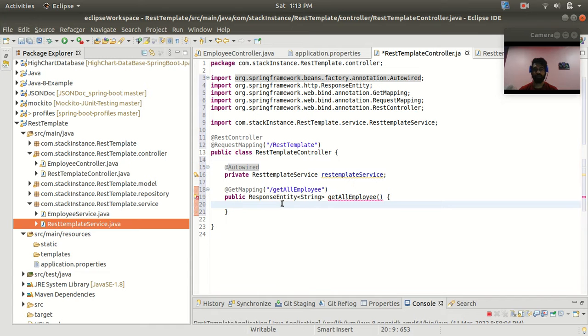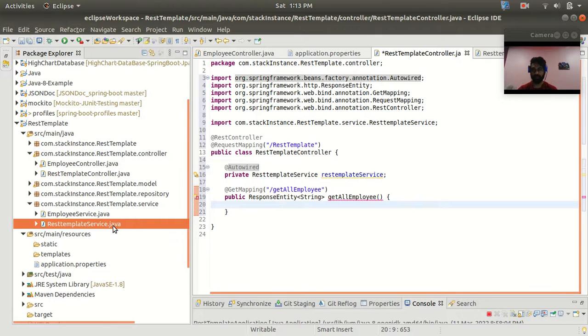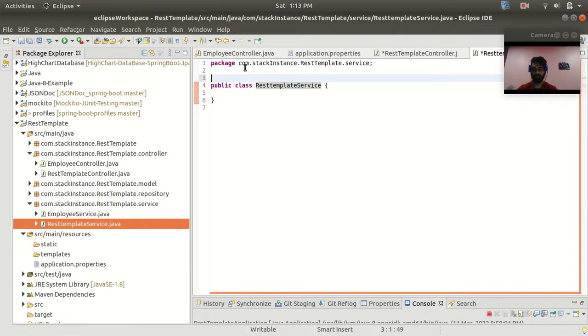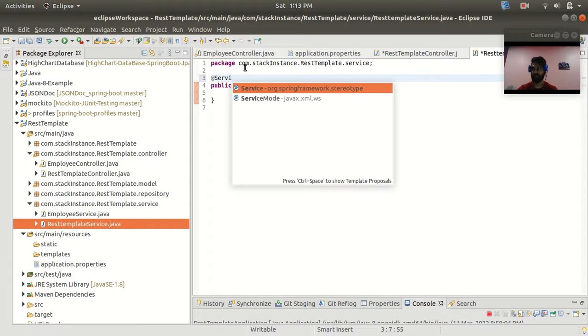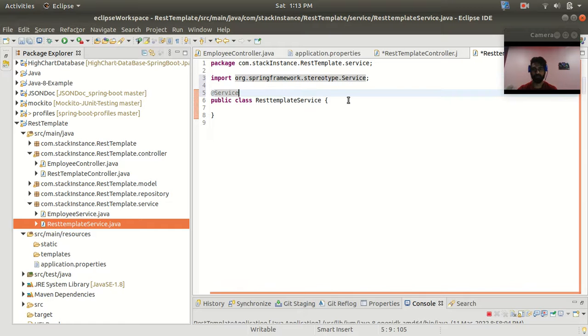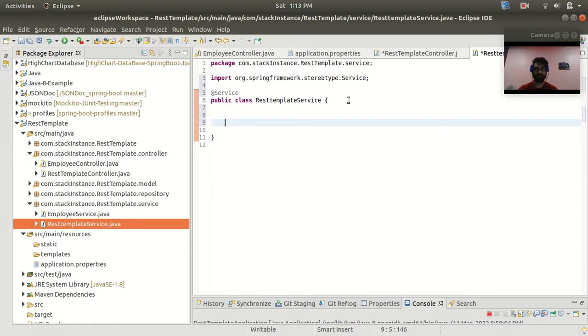So now I am going to create the method inside my service class. Yeah. So let's go to our service class. Let's mark this with the service annotation. So now let's create our service class method to get all employee.